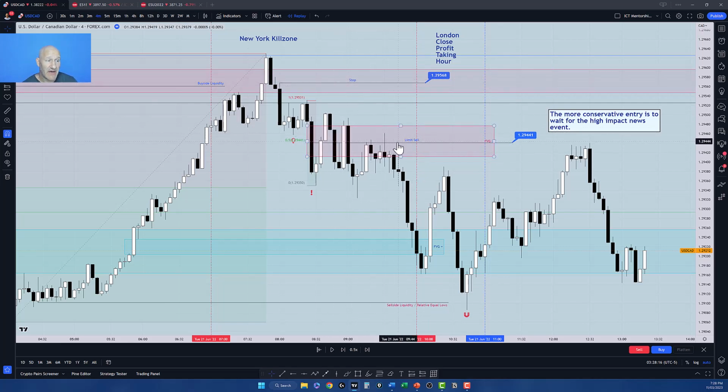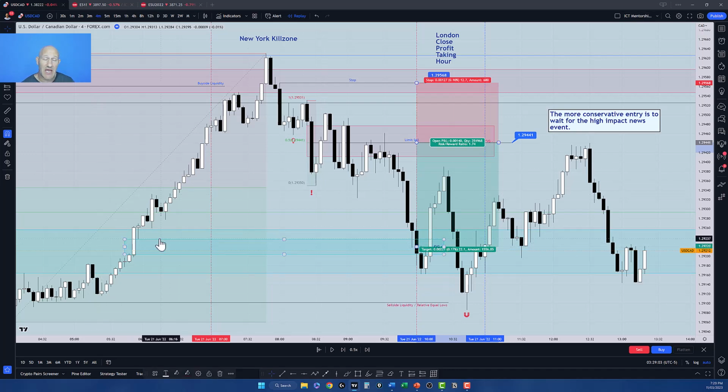Now you don't actually have to have the limit at that consequent encroachment level. You can have it anywhere between the 50% level and the low of that first candle. It really becomes up to you, but you wouldn't want to have it lower than that 50% level. And so in this example, assuming that we did use that as our level to get set, if we put our sell in here, we would have our limit to sell here. We would have our stop up here at 129.568.